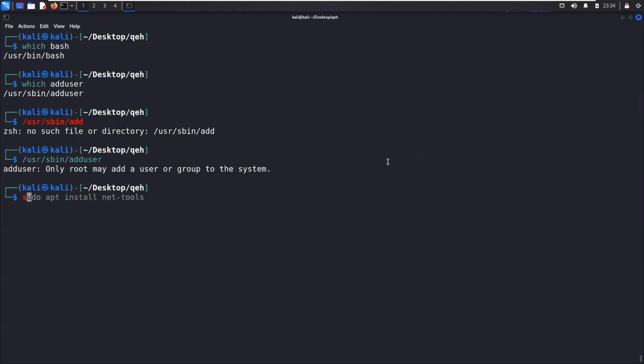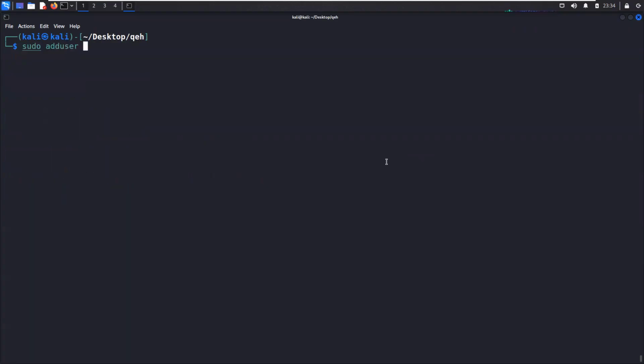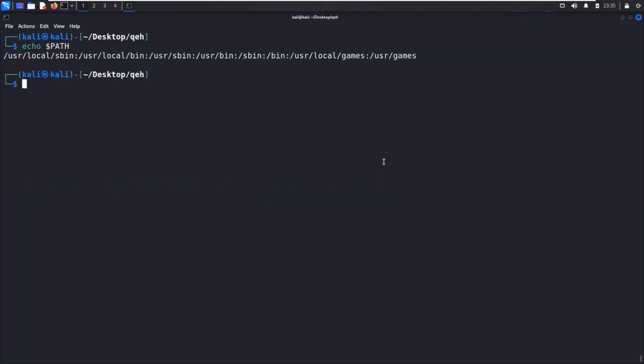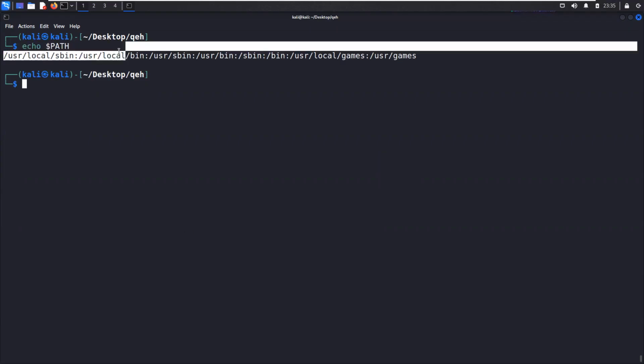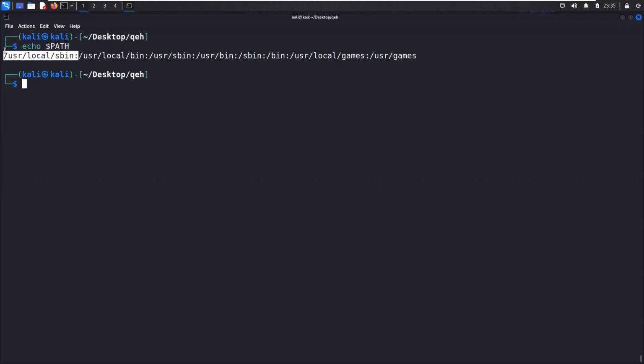So what we can do is we can do sudo, right? And then we can do adduser. It's on our path, so we don't have to type the full location. And how do I know that it's on my path? You can also do echo $PATH in caps. It will show you all those locations it looks in whenever I type a command. So first, it will look in the sbin directory. If the command I typed does not exist here, it will look into /usr/local/bin. Not here, look into this, then this directory, this directory, this directory, and then /usr/bin.